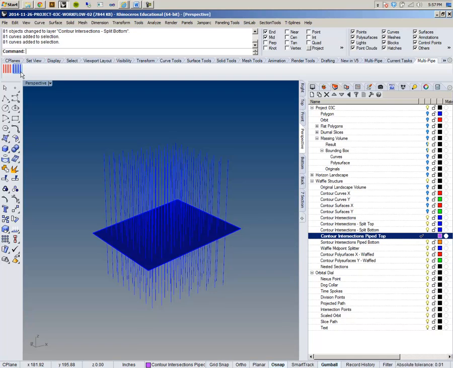The reason why we want to do it now and not later is that if I sliced these while they were solid, I'd have all these diagonal surfaces on the bottom. So I've got to wait till now to pipe it.